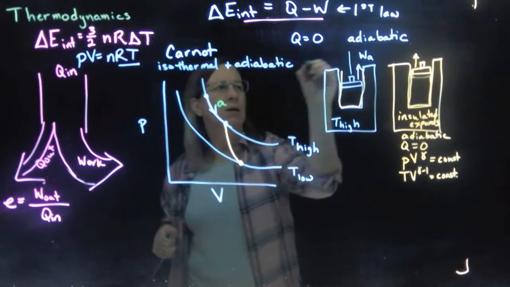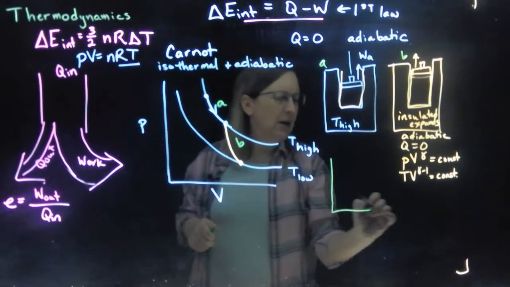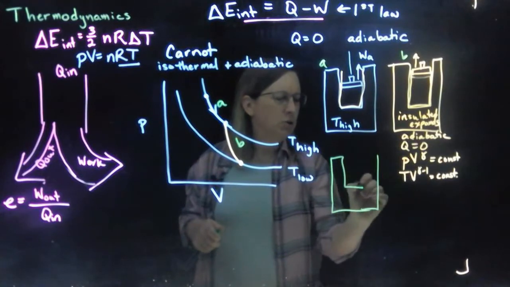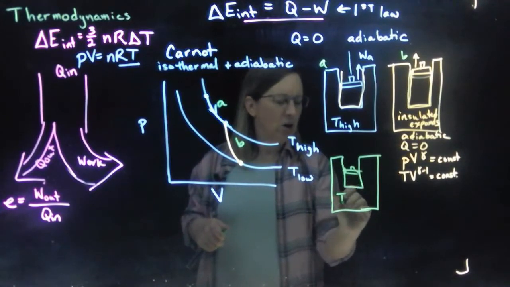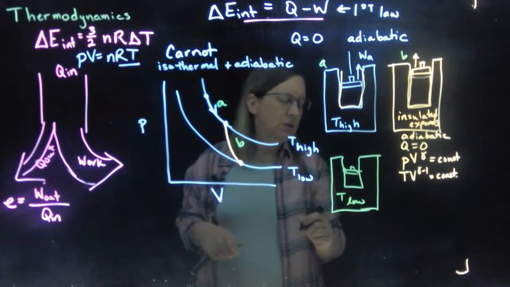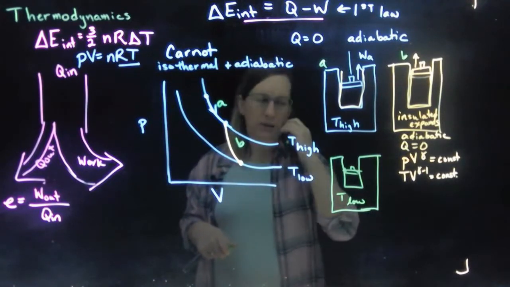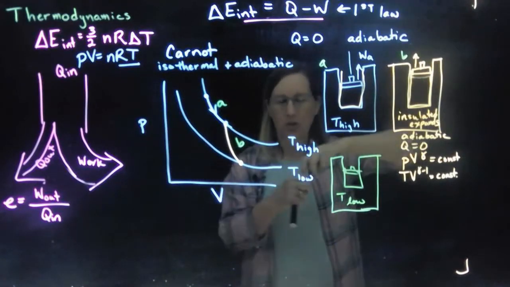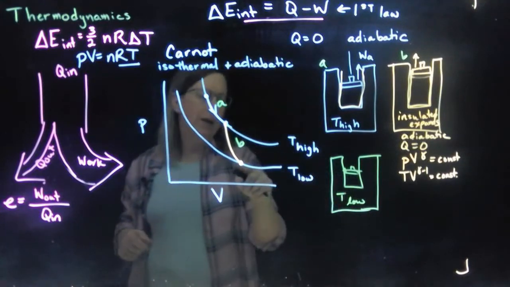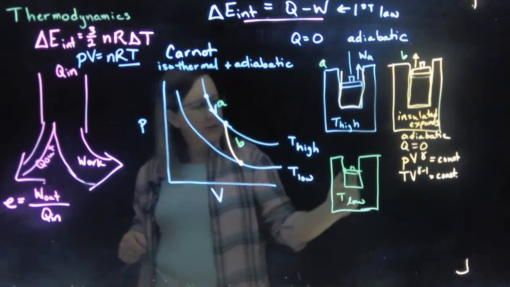Okay, and then we take this and we put it back next to our reservoir. So this is step A, this is B here, and C, now we're going to put it at our low temperature. Here's our piston. This is our T low. So this is an isothermal situation. And so in this case, it's at a lower temperature, which is what it got to after the expansion, right? It expanded. And so it got to a lower temperature. And now along this temperature, we'll compress it a little bit.